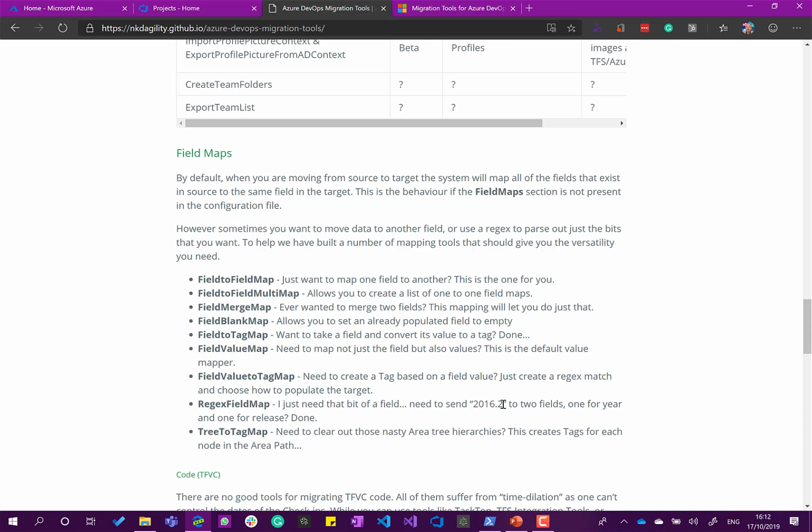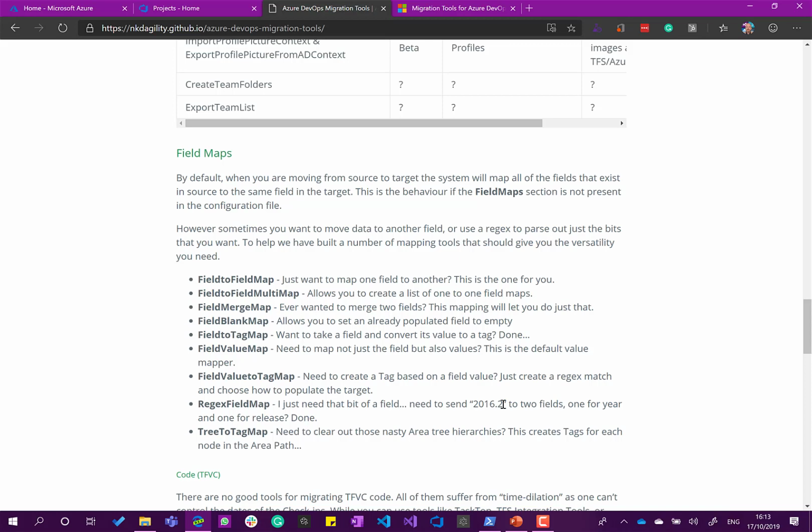And then for many organizations that have been in TFS for a long time, they have a problem where all of their area paths, their area tree hierarchy, is reflective of their product or organizational hierarchy rather than the team's hierarchy, which is how the new system prefers things to work.